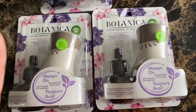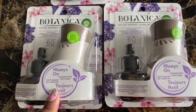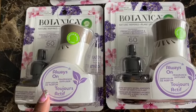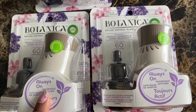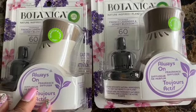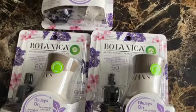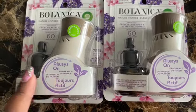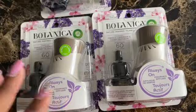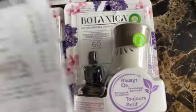Well, let me go back. We're at Target. So Target don't let you get things too cheap. So it does not take off the $3. Let me take that back. It takes off $2.65. So it makes you pay about $1.04 out of pocket per botanical warmer. Now I haven't plugged these in yet. I'm probably gonna plug one in a few minutes and see how this smells. But I like warmers. I always buy warmers, and they're great when they're $1. So again, that $3 coupon attaches to them. It takes $2.65 off, making you about $1.04 out of pocket to pay for the botanical warmers. This is the coupon for that, so you all can see.